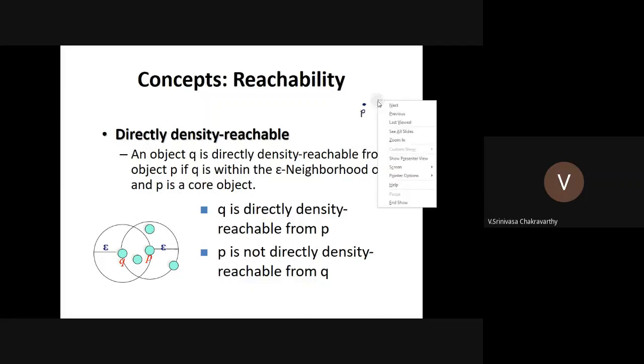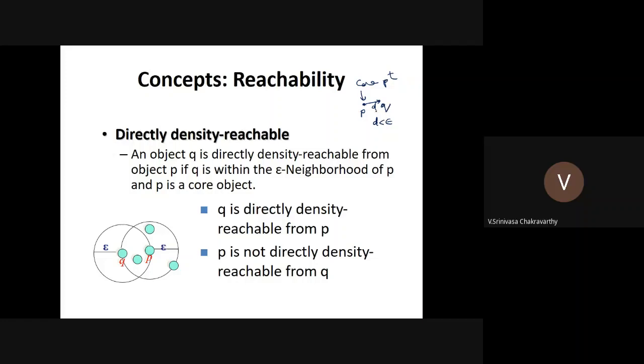Q is a test point which we are considering. What are we trying to determine? Is Q directly density reachable from P? When will that happen? If this distance D is less than epsilon, that is one thing, and P must be a core point. If both of them are true, then Q is directly density reachable.